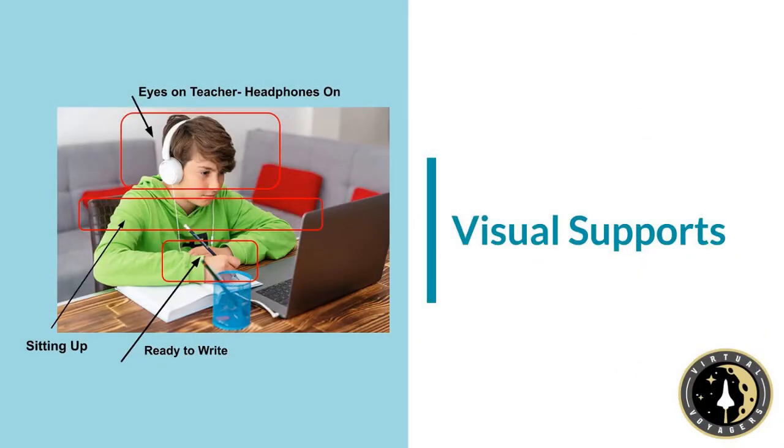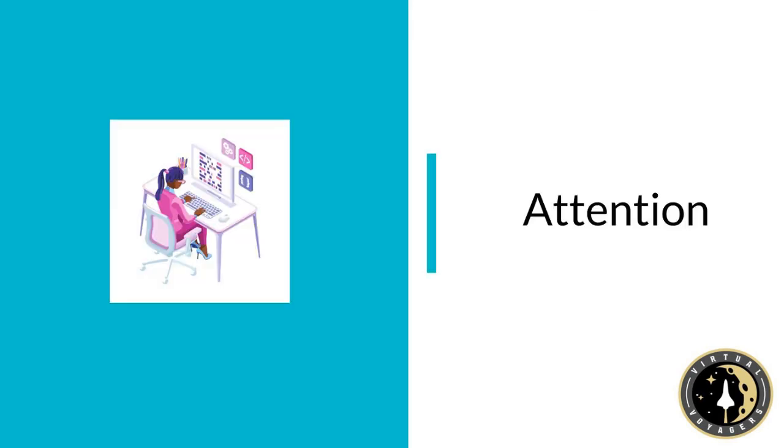Visual supports. With the best of intentions, adults often tell students to focus or pay attention without explicitly stating what that expectation looks like. If we go back to the foundation of executive functioning being nonverbal working memory, it makes sense that we might need to provide a visual for what it means to pay attention. This can be easily accomplished by snapping a picture of your student with your phone and using the editing tools to identify the expectations. A student who needs frequent prompts might need the picture printed and displayed in their workspace, where an adult could quietly point to it as needed.